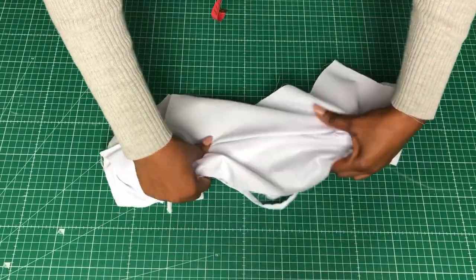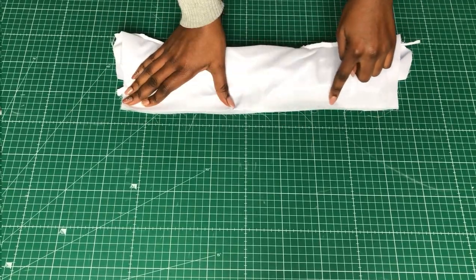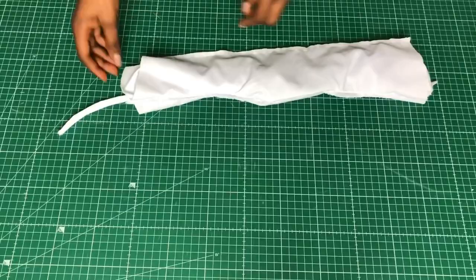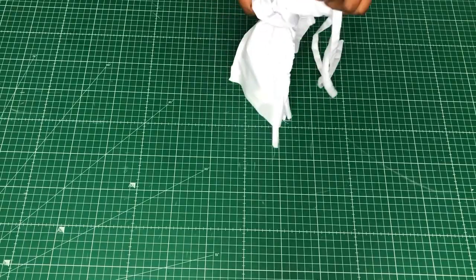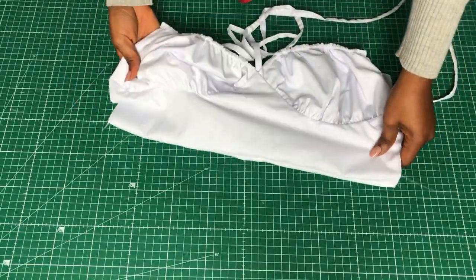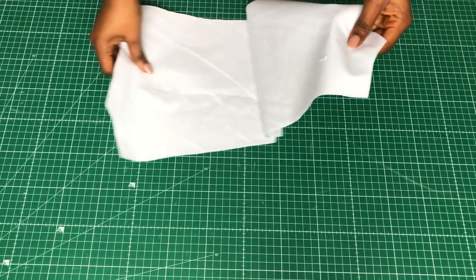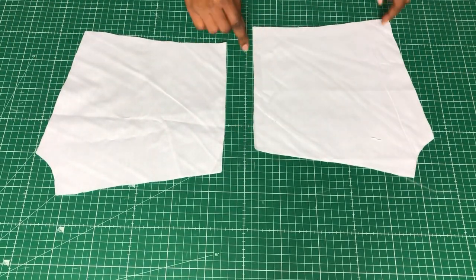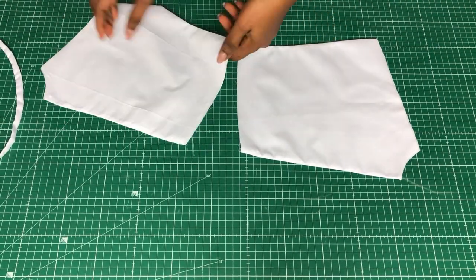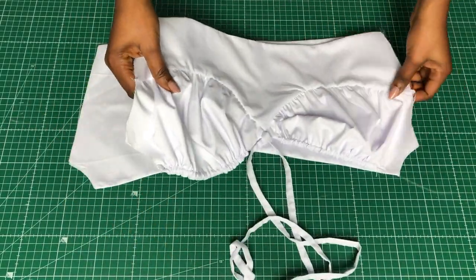Now I'm going to hem the waist area — I'll sandwich everything in the middle, stitch it, trim the allowance, and then turn it inside out. I did it this way because I didn't want any visible stitching or turn-over stitch at the waistline. Once that's done, move to the back and stitch the upper and lower sides together, then iron it flat. Now we join the side seams — the front and back pieces — and stitch with whatever allowance you left.